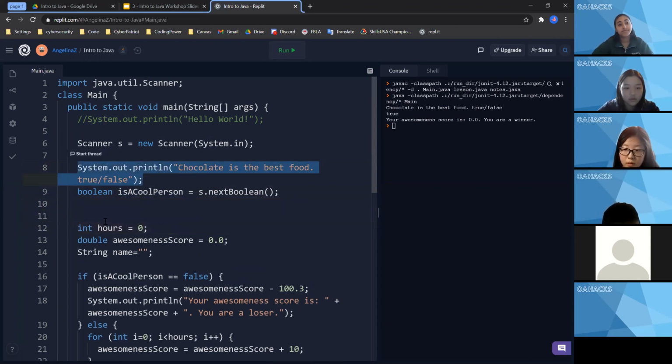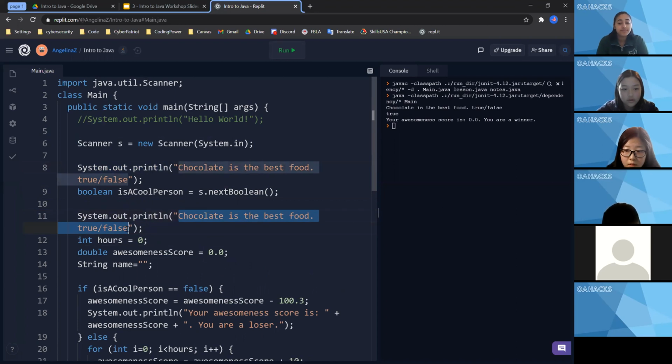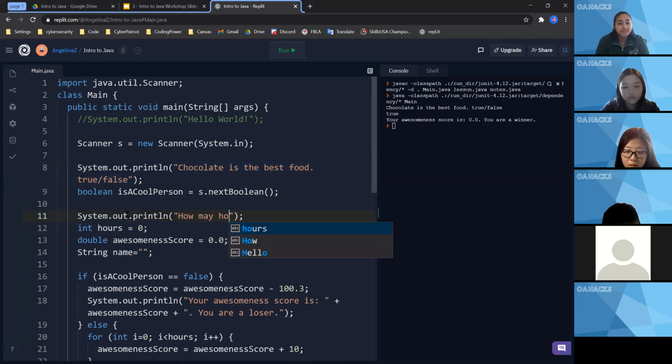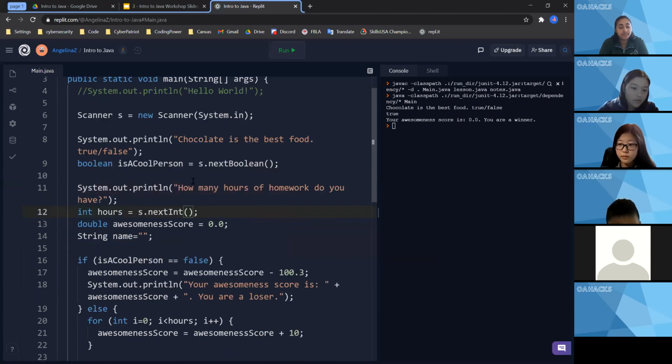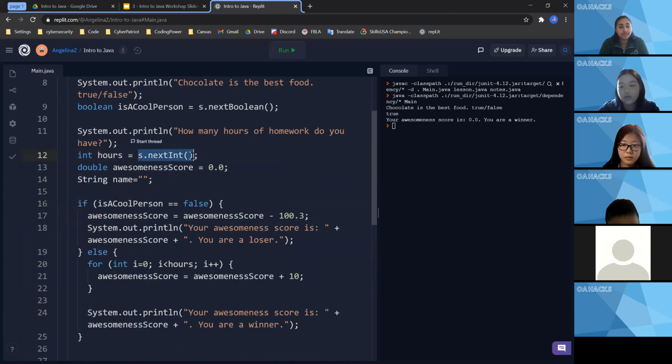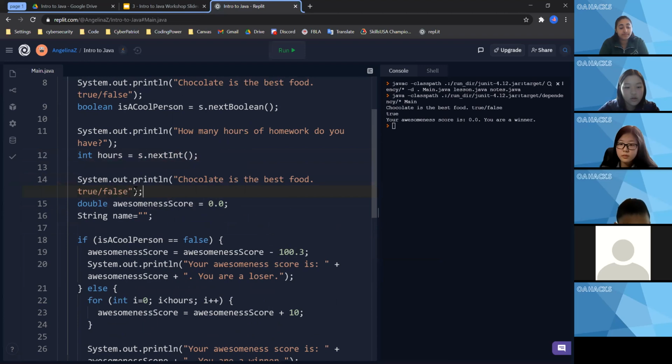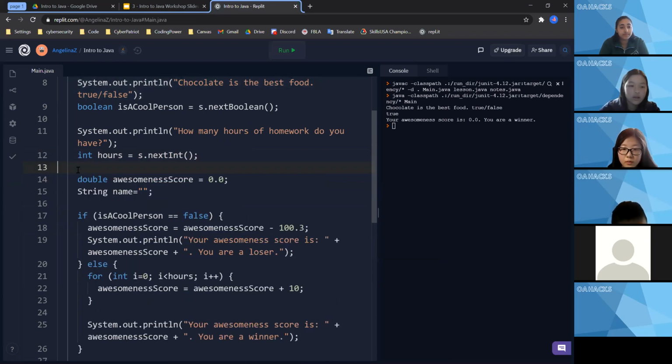For example, for hours, we ask: how many hours of homework do you have? And hours will equal s.nextInt(), because hours is an int variable, so we are expecting user input in the form of an int. The double awesomenessScore is going to be calculated inside the program, so we don't need user input for this.